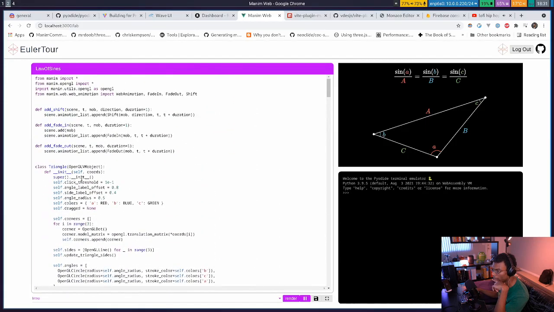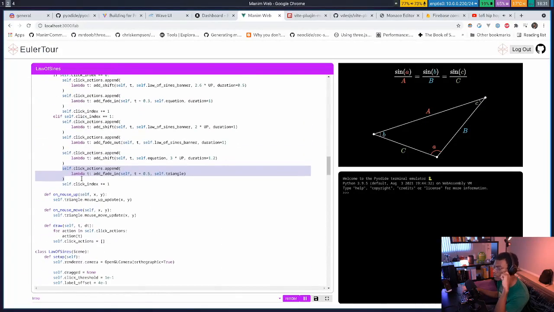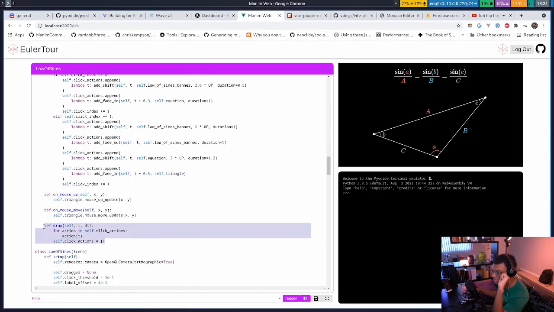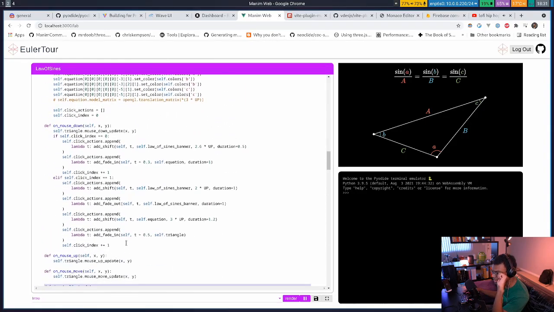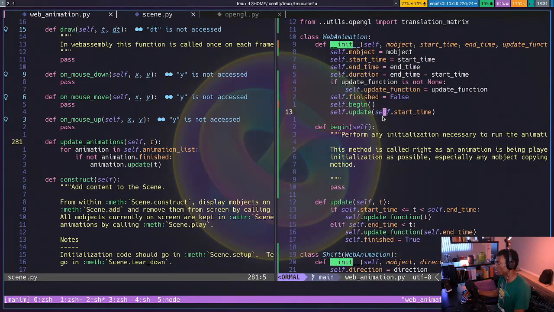I don't actually know if that matters though. Well, no, I think that does matter. If there are other changes made before this draw call, then it's just mouse actions and stuff, then that could throw it off, potentially. So it would be safer to defer that as long as possible. Or perhaps I could instantiate the animation when the click is done, but not do any of the initialization. Which would mean basically not calling begin.